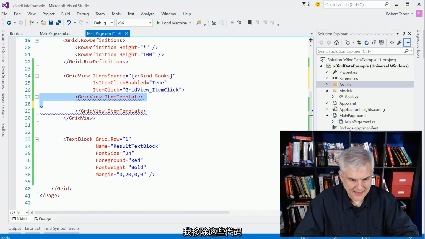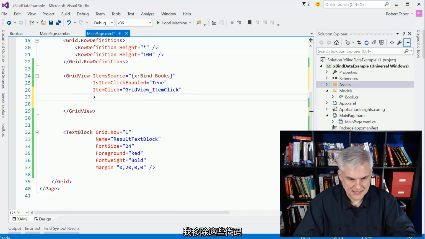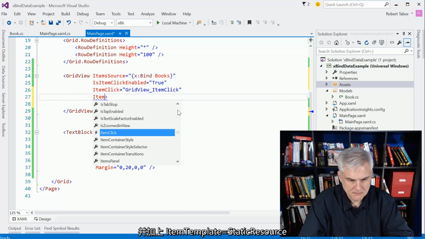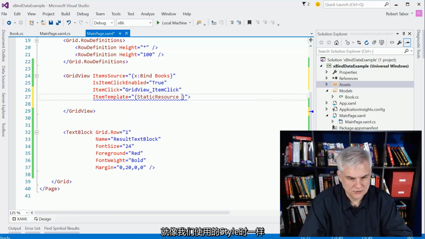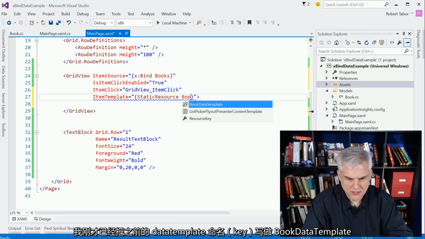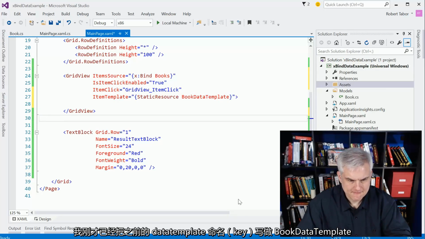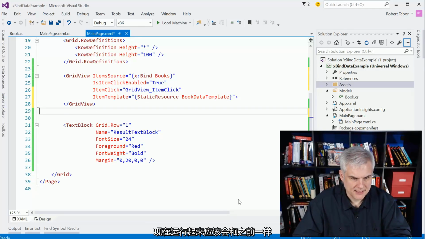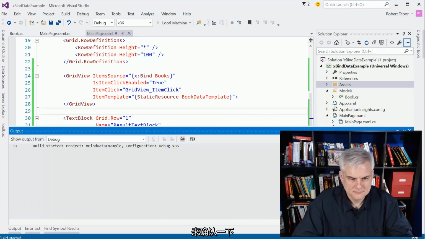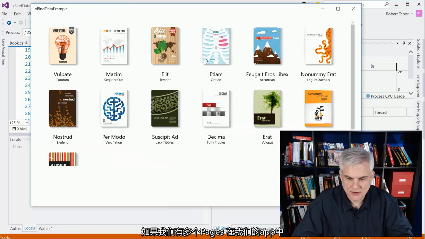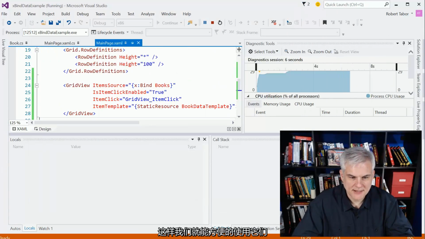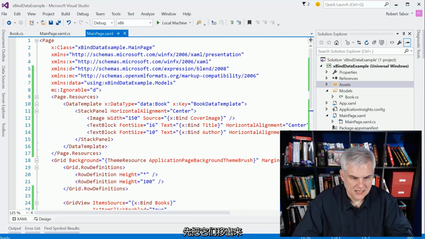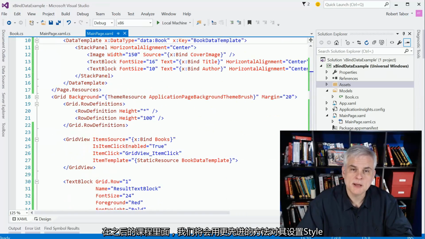And then I would remove that and set the ItemTemplate equal to a static resource, so just like we're using styles. And then what did I call that? BookDataTemplate. And it should work exactly the same as before. Let's make sure. So again, if there were multiple pages in our app that needed the same data template, we could reuse it. Great. And this is actually going to come in handy for us, this little technique of extracting it out and then referencing it in an upcoming lesson when we take a more advanced approach to how we style this up.